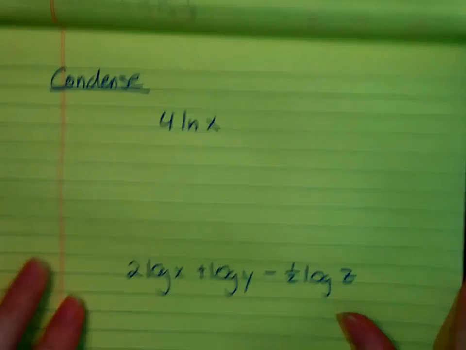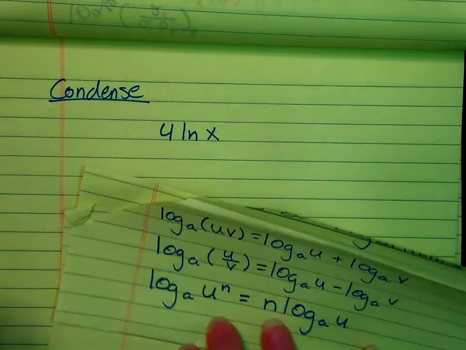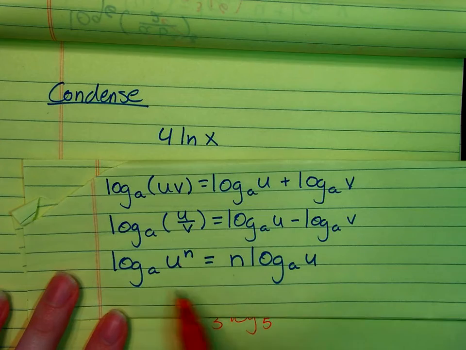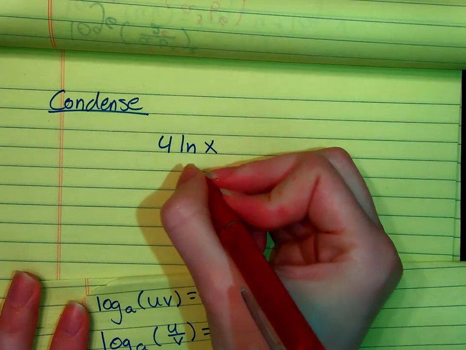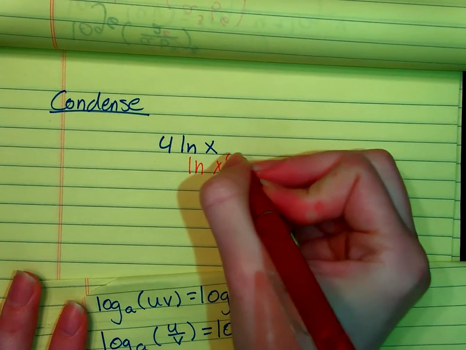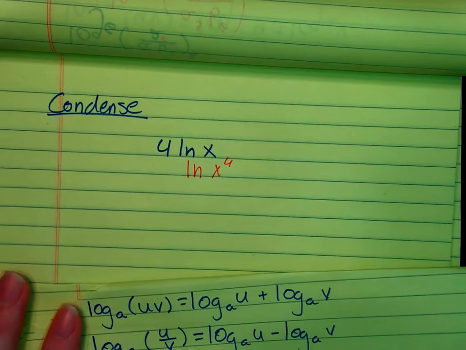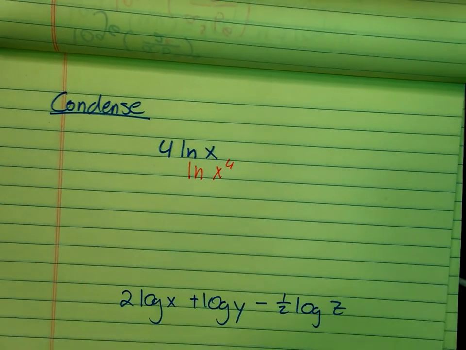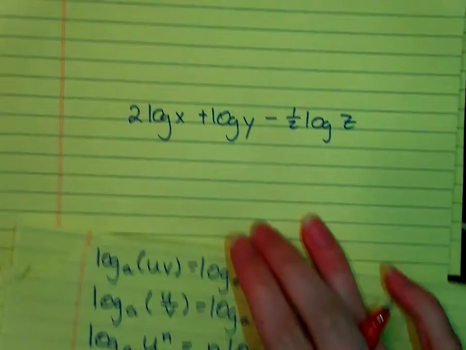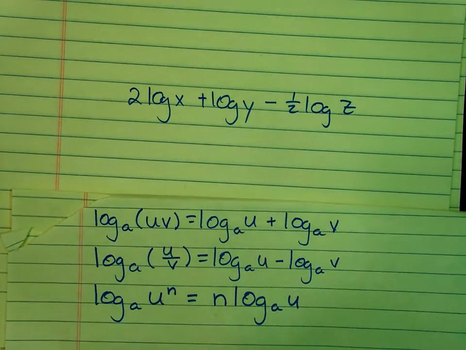Now I can ask you to move the other way around. So if I give you this, I can ask you to write this. So a number out front, well, that just becomes an exponent. That becomes natural log of x to the 4th. Boom, I'm done. Now I'm trying to write this as one log, if at all possible. For this next one, don't let that freak you out either. Apply it one at a time.